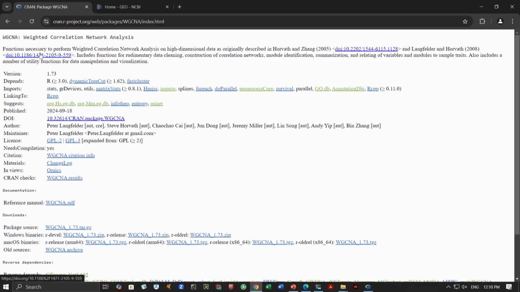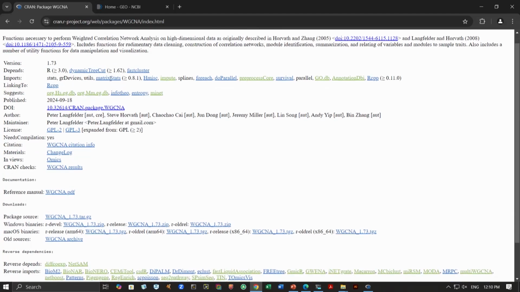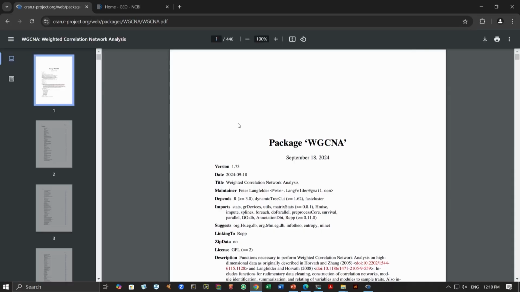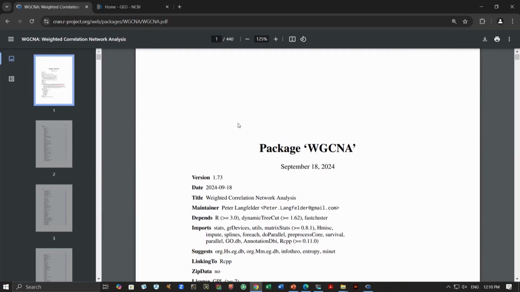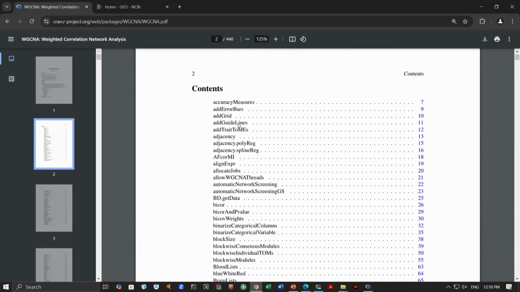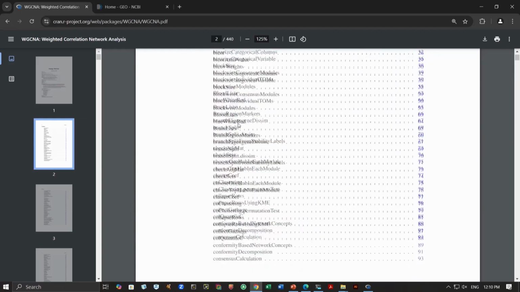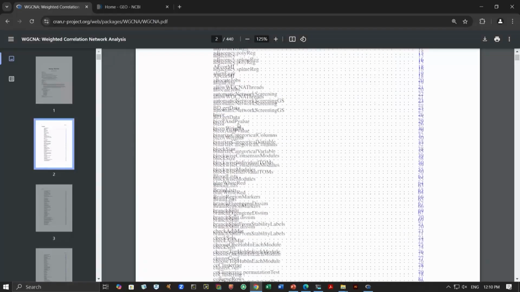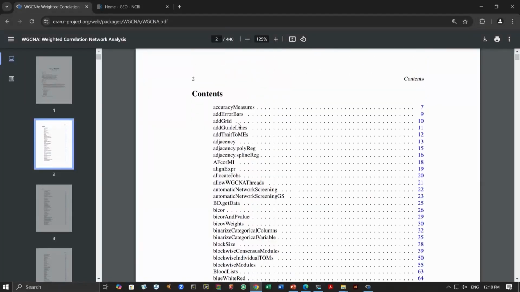I have given the reference for the R package, and here is the reference manual. For package WGCNA, you have all the functions that are available to us. We will use some of these functions from this package.